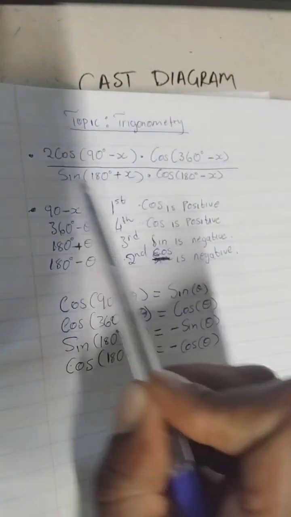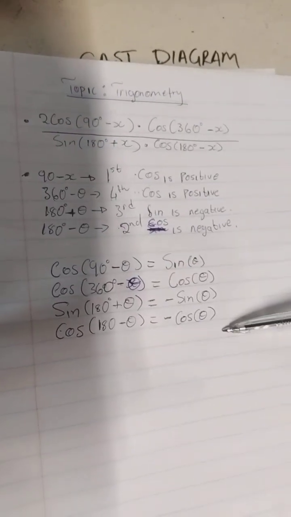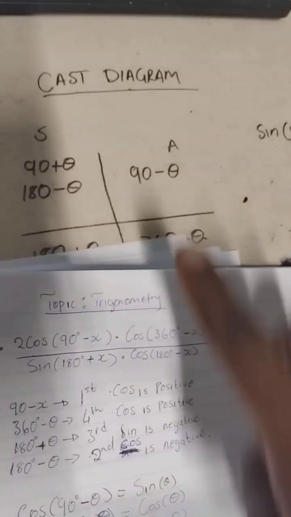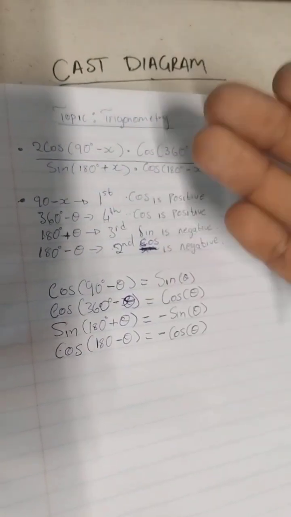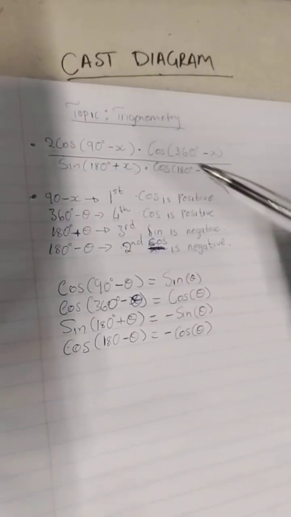Let's go back to our order of writing the equation. I'm not saying that when you come across this, you should write this list. It doesn't mean you have to. I was just showing you how these are derived. They are derived from the CAST diagram; everything is written relative to the CAST diagram. So now let's go back to the order of the list. We are going to substitute easily.